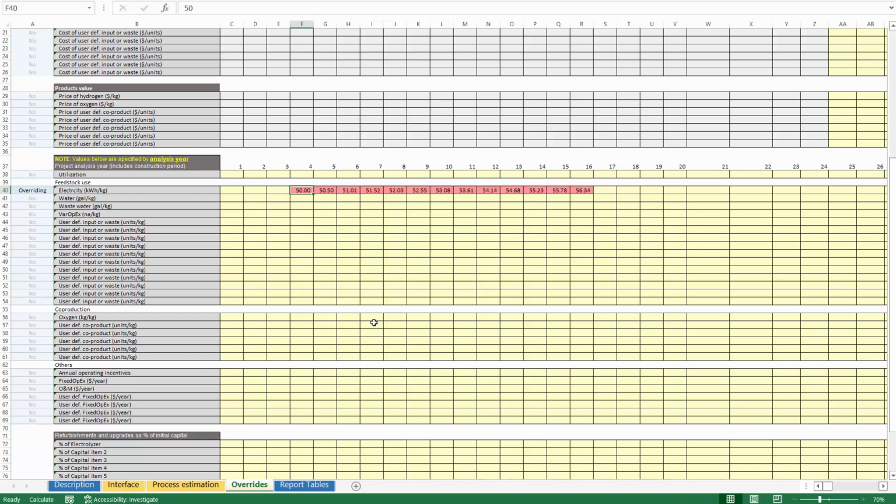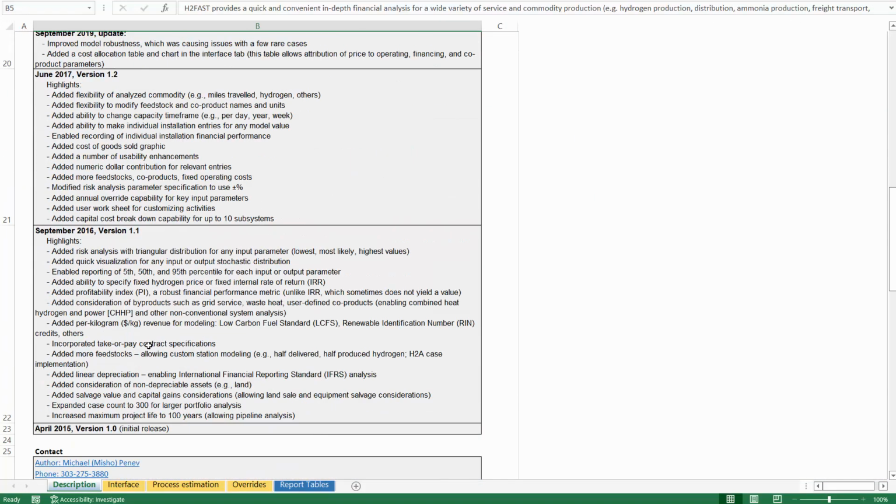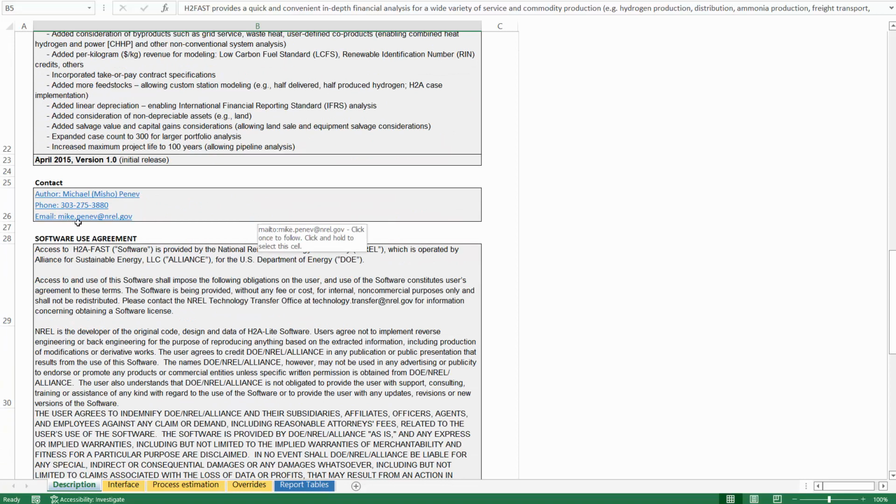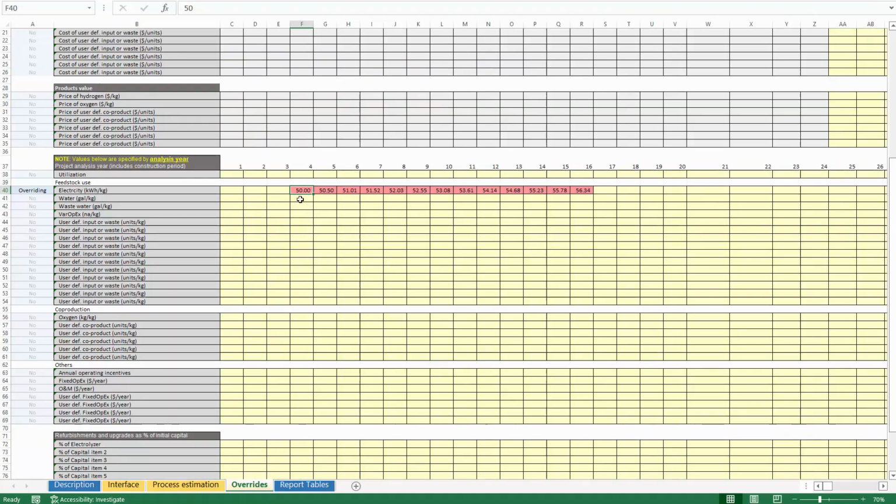Okay, so I have an error catching here that is not relevant actually. If you run into any bugs, please do notify me. My contact information is in the description tab, and also where you download. You can just email me, and I'll add items to be fixed over time. In this case, this happens to not be a critical bug. You can still put in information here as we would like.